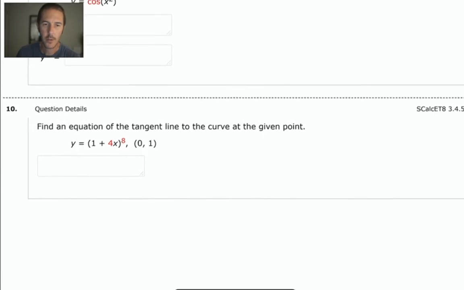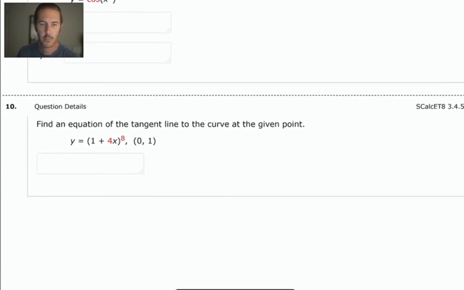Number 10 is an equation of a tangent line. I used to have more than one of these questions in this homework assignment. I got rid of maybe all but this one because that process of using y minus y1 equals m times x minus x1, it gets to be kind of irritating after a while. My hope is that you've got it down. Your 0, 1 is your x1, y1 pair. So those are going to get plugged into point slope form as you create the equation for your tangent line. And then you'll need your m value.